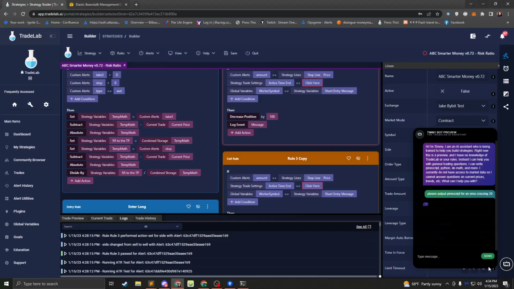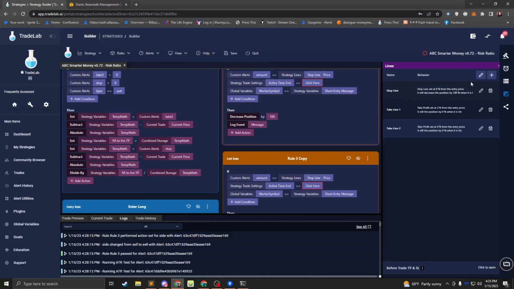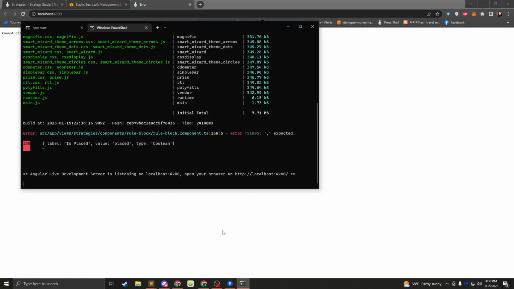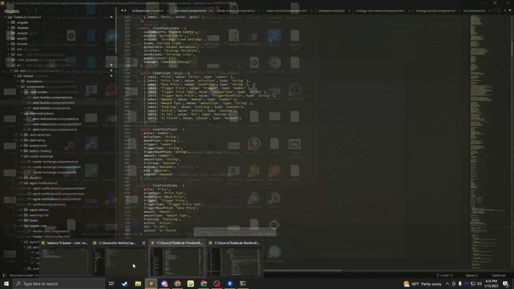So you'll first notice that I did move Timmy over off to the side here, and he does have a one-time little pop-out that comes up to grab your attention to let you know that he's there. Once you click on that pop-up, it goes away forever, so I'm not trying to full-on Clippy you, if anybody remembers Clippy from Microsoft Word. I'm not trying to full-on Clippy here, but this is actually literally the concept and the vision that I've had for a long time, sort of like a little Clippy that is going to help you trade and stuff. And so we'll take a look at that here.